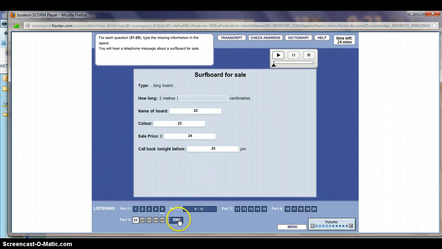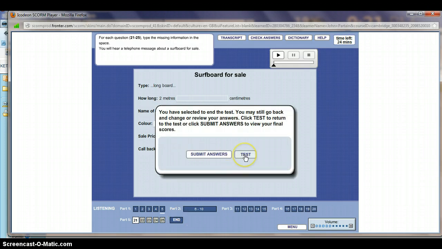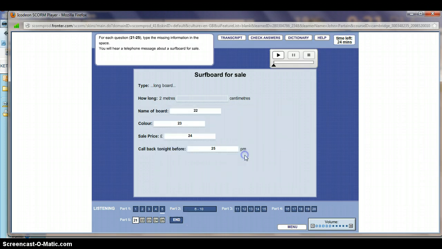Once again, we don't want to click on end. Do not do that. Then you can go back, and like I said, you should have about 4 to 5 minutes, depending on how well you understand the exam. I did it as if I were a student that would have trouble, and I had about 4 minutes left.